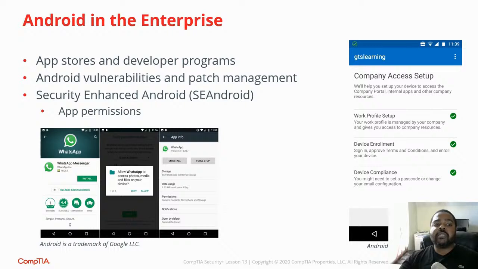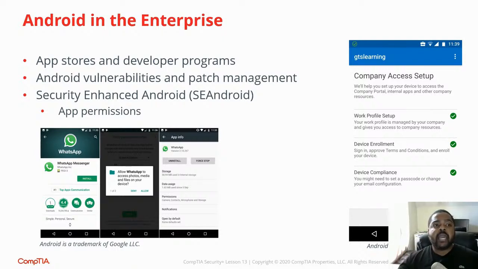Whereas Android gives so much leeway for developers to customize their applications as well as the OS, so you can easily get something from the App Store that may have a lot of vulnerabilities in it, and that's a downfall. To me, that's a downfall for Android, but I love the customization of it. That's just my own opinion. But in the enterprise, we want to understand from a security standpoint that this customization of our applications and our phones may pose a threat, right?